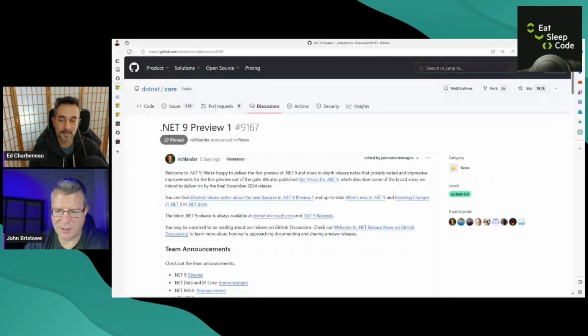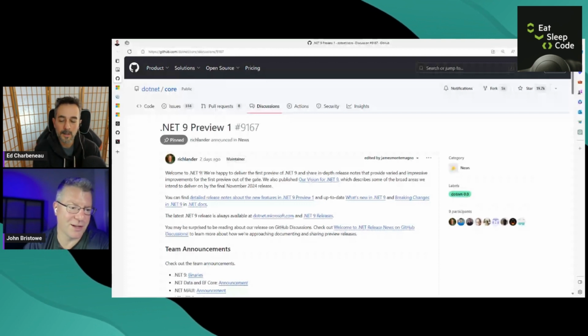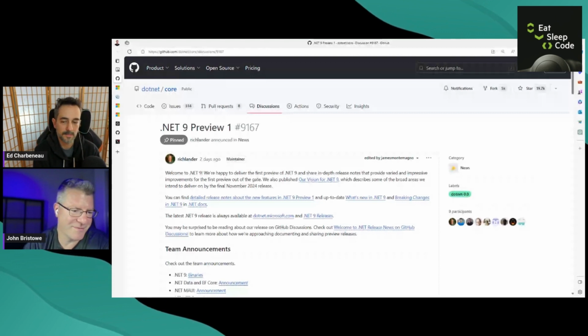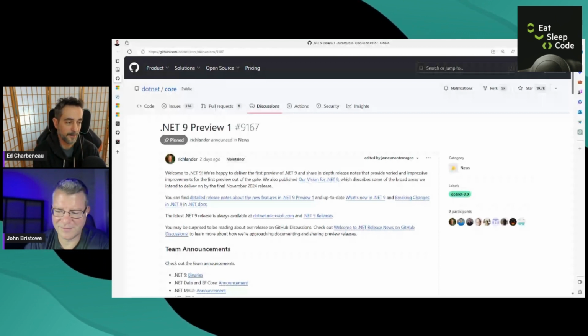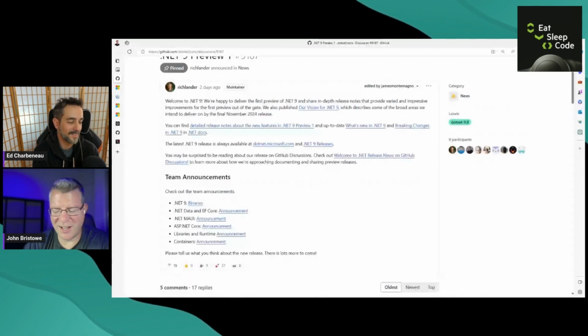9 yet? Whatever. Every good product from Microsoft comes in groups of 3, apparently. So this is a multiple of 3, which this is going to be the awesome version of .NET, I guess. It's a joke, of course, breaking Microsoft tradition here, and we've got a 9 release. Like usually they just skip 9, go straight to 10, don't they?